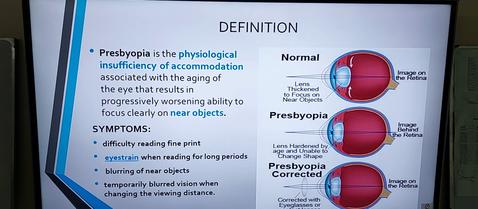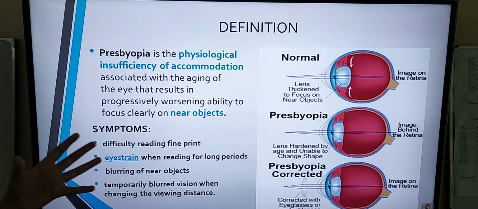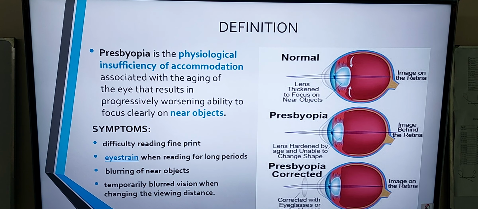So, if we look at this diagram, first, this is a normal eye of a young patient in which the accommodation is intact. While focusing on the near target, you can see that the ciliary body contracts, which causes the relaxation of the suspensory ligaments, which allows the lens, because of the elasticity of the lens capsule, to change so that the shape of the lens becomes more globular. As a result, the refractive power of the eye increases, and the object is focused onto the retina.